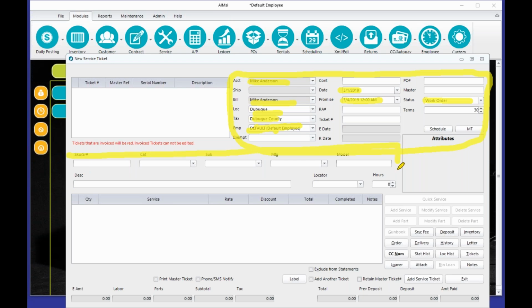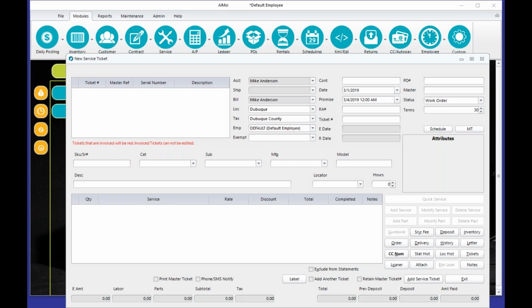Then in the middle, and again, I wish I could pick a different highlight color, you've got the item that's going to be serviced. And then right below it in this table is the table of services and or parts that you'll be performing to the item in question. And then everything gets added to this table via the buttons that you see over here. So let's go through this a little bit slowly, and then hopefully everything will make sense as we go along.